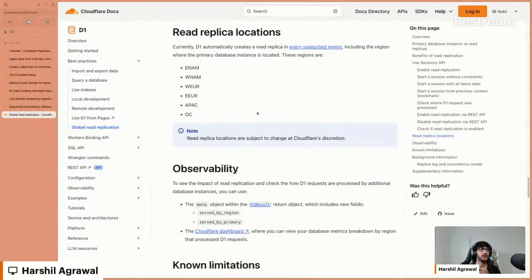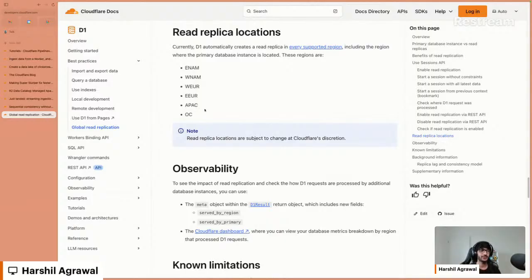Now if you are building an application and your primary database is in East Europe, and your user is trying to access your application from, I think this is Australia, I might be wrong, but anyway, if they are based in Australia and trying to read the data, the read request will be served from a replica that is close to them in that region.